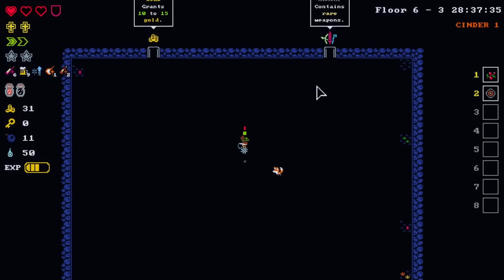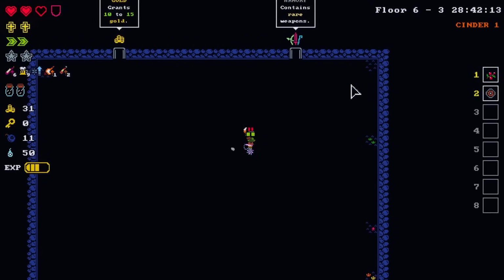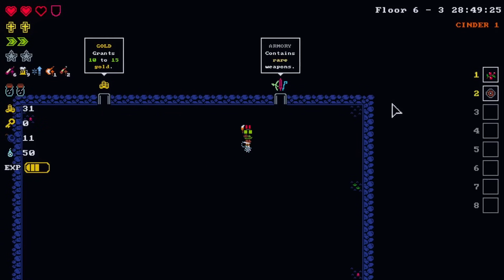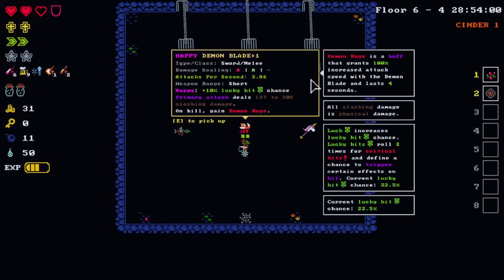That was scary. All right, let's heal. Rare weapons? We could look. I mean, we don't have to stay with this weapon, you know what I mean? It's pretty decent, though. I'm thinking we got a decent chunk of money here. We got the Happy Demon Blade, plus 10% lucky hit chance. Interesting. On kill, gain Demon Rage, the buff that grants 100% increased attack speed with the Demon Blade and lasts for 4 seconds. Short range. Has better scaling.